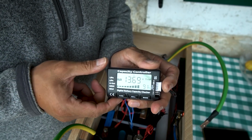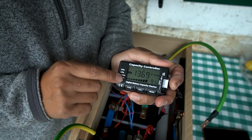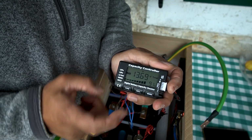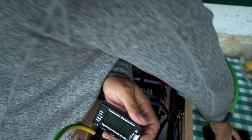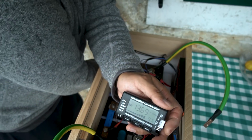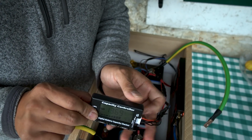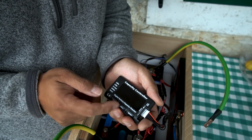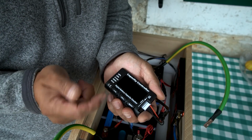I'm not exactly sure how this is programmed. Whatever data is programmed in here is taking 13.69 volts as 91% capacity, which might be true if we're basing it on 14.4 as full capacity. I'm not using this as my battery monitor. I'm using my shunt to tell me how much capacity I have. So this is just a reference, to see where you're at.